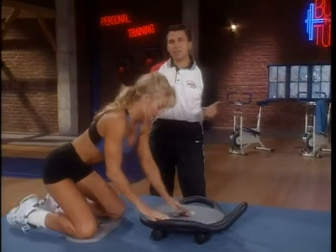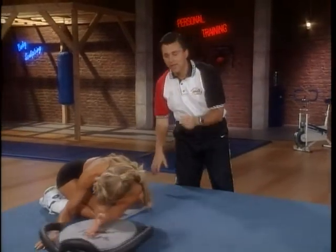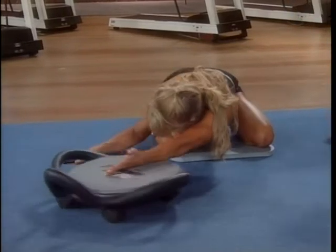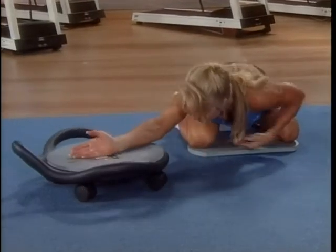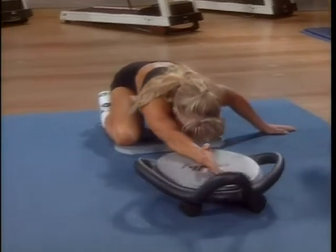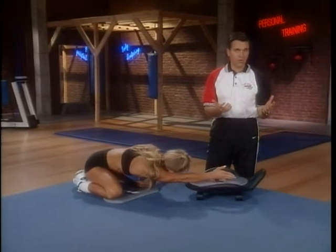Now the intermediate stretch is a little variation because we're going to open the hand with just one arm now. It's going to increase the stretch throughout the upper arm, middle back, and lower back. So go with the left arm and then to the right arm. We'll do this for 30 seconds. That way we're not wasting time in between sets. We're still getting a rest in our abdominals, but we're also getting a great stretch for our posture.